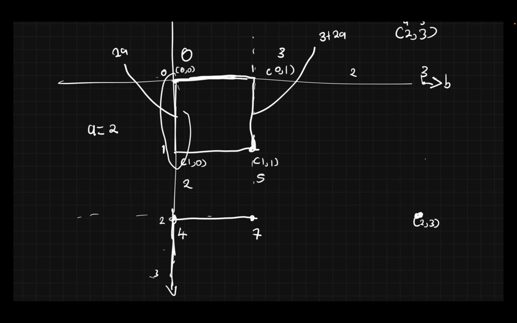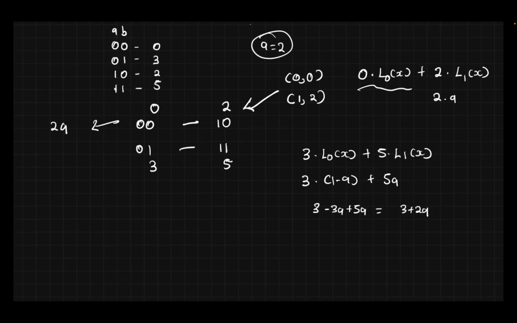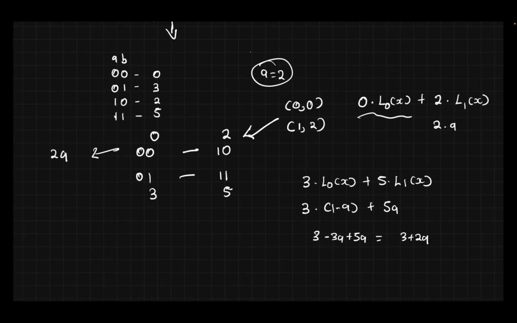Now that we have these lines, we can get these points here. Since we're partially evaluating A at 2, we just evaluate 2A at 2. That's how we got this 4. And then 3 plus 2 times 2, 3 plus 4, which is equal to 7. That's how we get this point here. Does it make sense? So the way we do it is, we now create a new evaluation array. You know, it's 0, 0, 0, 1, 1, 0, 1, 1. Since we have removed one variable, it'll be 0, 1. So you get the new index from the index of B. So what's the index of B in this one? 0, right? What's the index of B in this one? So whatever we get when we evaluate this at 2 will be what will be at 0.